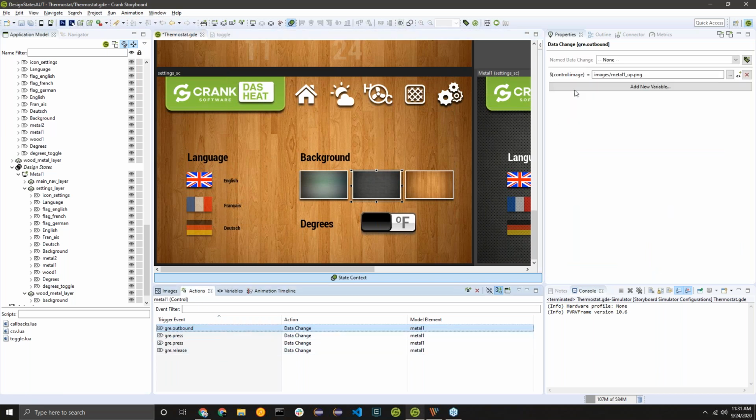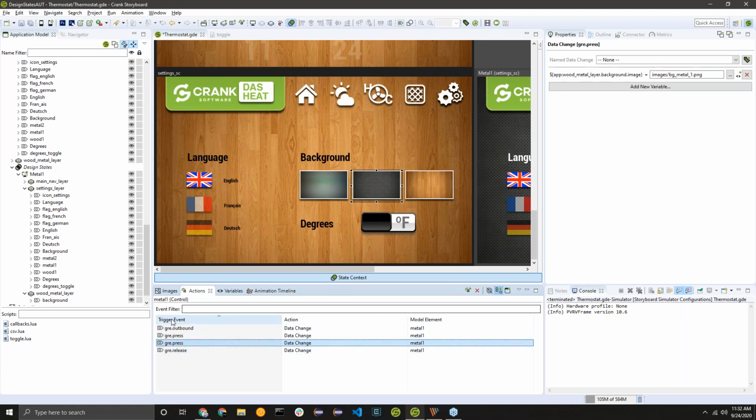So on outbound, here, let's start with press. On press, we change the background. We also change our little button here to a down version. So it actually looks a little bit depressed while it's pressed, and then when we release it, it comes back to its initial state. So on press, we set it to Metal1 down, and on outbound, Metal1 up, and same with the release.